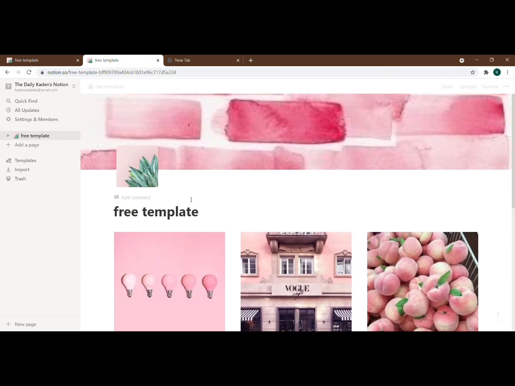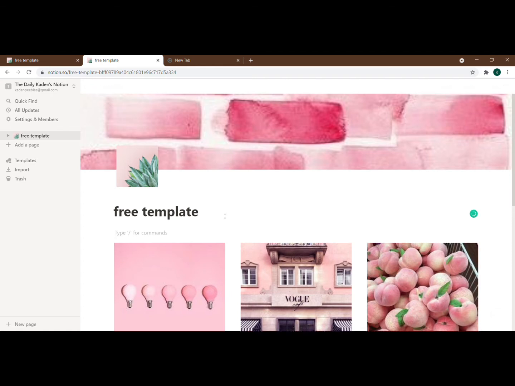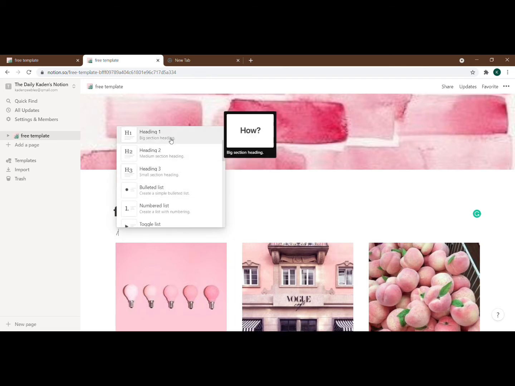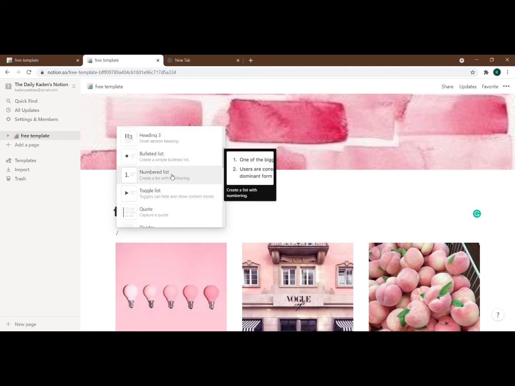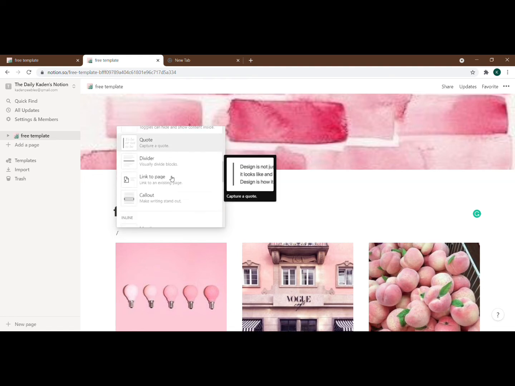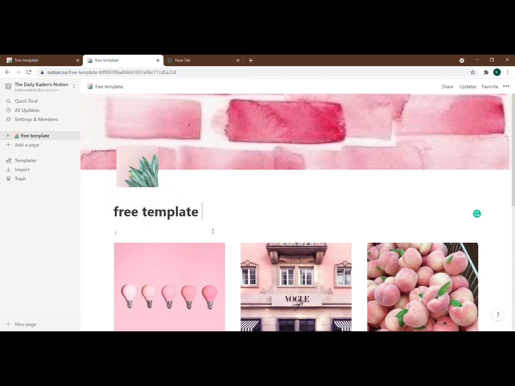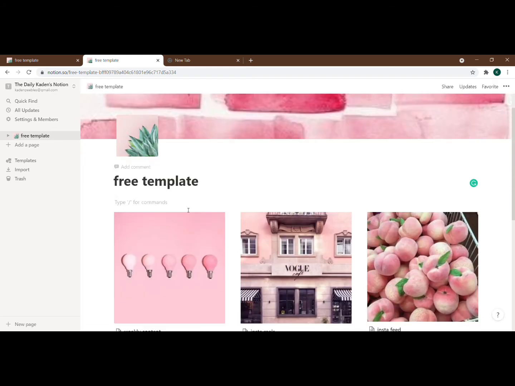Let's see. If you want to create something, whether that be a header or a text, you're going to hit the slash button, and then it gives you all these different types of blocks. So text is just where you type. These are all pages down here that are linked. To-do list, headings, different size headings, bullet lists, numbered lists, quotes, dividers. That's sometimes handy when you have different things and you want them to be proportioned. You can link to other pages. You can embed all different things. There's a lot of options, so I encourage you to play with that.